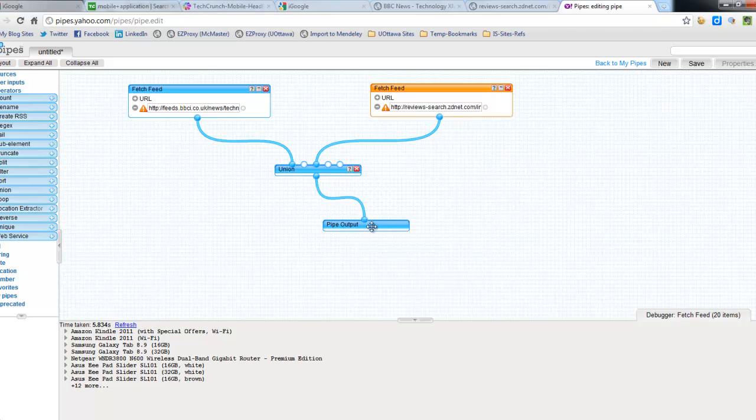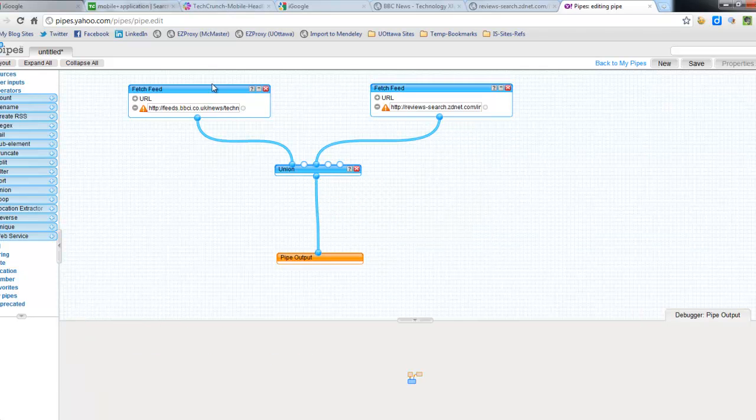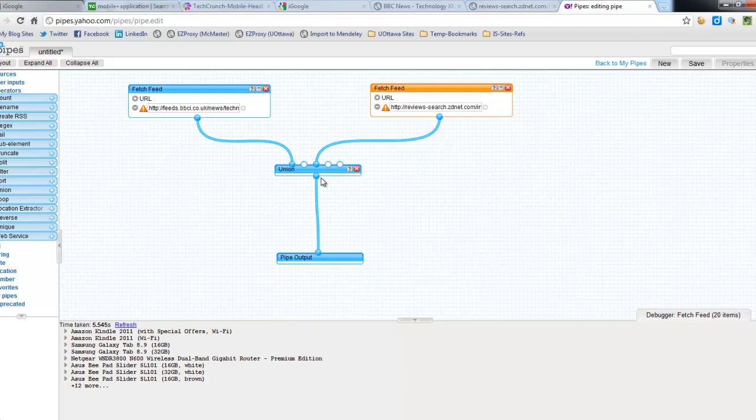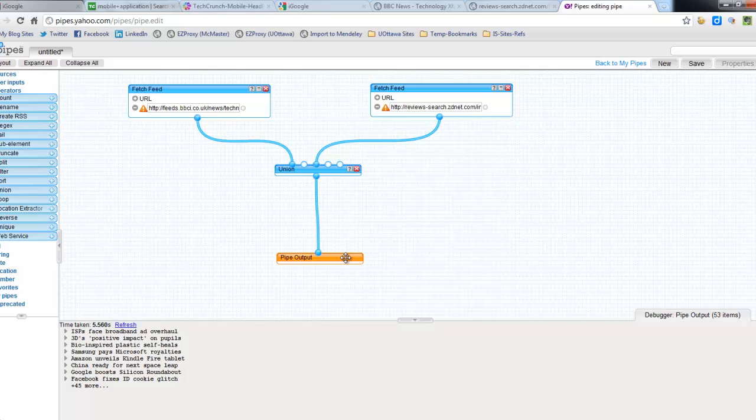Okay, so basically what I'm doing now is I'm saying whatever output you're getting from this component, combine that with whatever output you're getting from this component, and that becomes your overall output from this application. Right? So your overall output is going to be an aggregate feed that is a combination of both of those other RSS feeds from those two different websites.